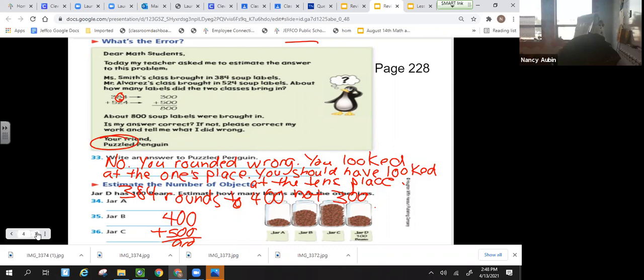Hey guys, I'm not up here for me. I'm here for you. You should be making these corrections, right? That's why we're going over it, so we can learn from it and see what you did wrong. I think I just gave you a little note, like what should the answer be? Next time you have a Puzzle Penguin or a problem like that, make sure you tell them the right answer too. So I think most of you got half of it. Anybody else have theirs ready?